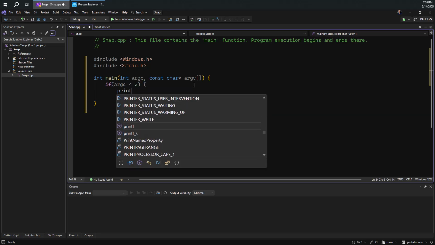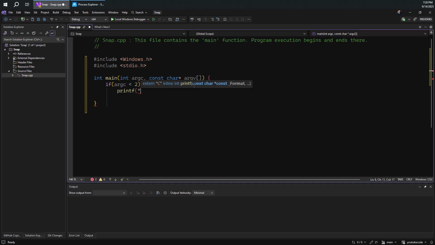If we don't have enough parameters, we'll just say that the usage for this thing is snap with the process ID. Now, technically, with a more elaborate example, I would probably also allow different things to be captured, to provide that ability on the command line, but I'm going to leave that for the interested viewer because I don't want this video to be way too long. And it's not that interesting.